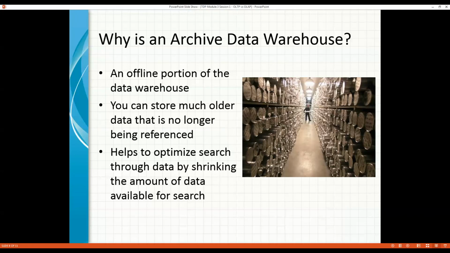Archive data warehouses don't have any special requirements. They could be a database or data warehouse you make on a server and you simply take offline. Other times, they can be completely separate systems connected on the network, and then you take the system offline. Overall, an archive data warehouse is any system holding significantly older data that can be taken offline and not worried about.